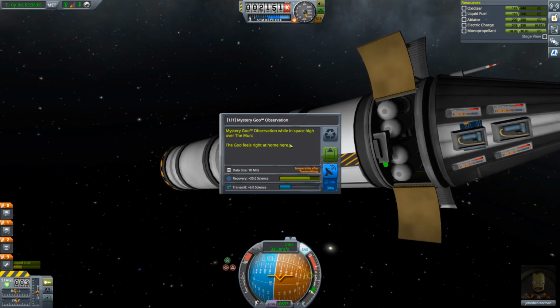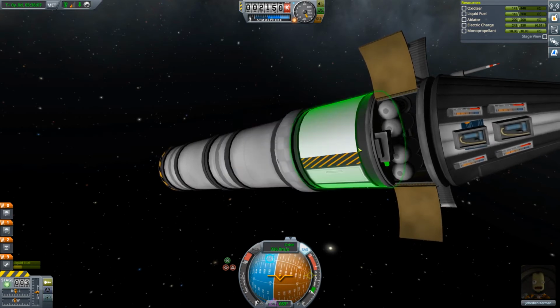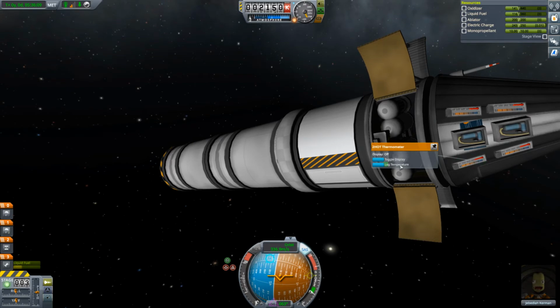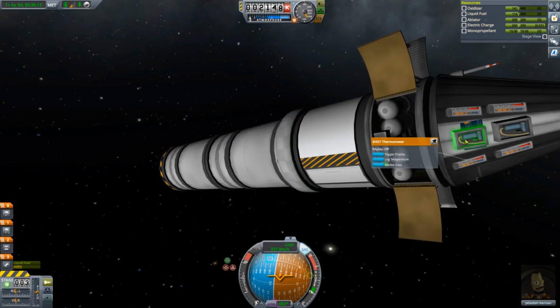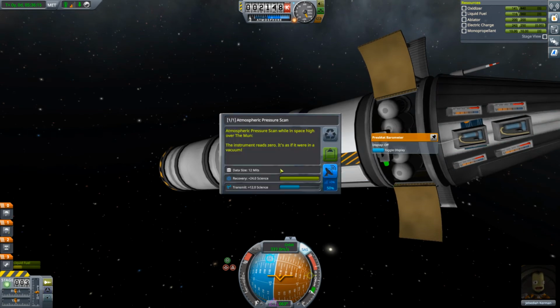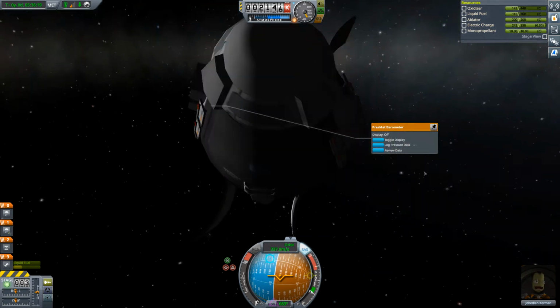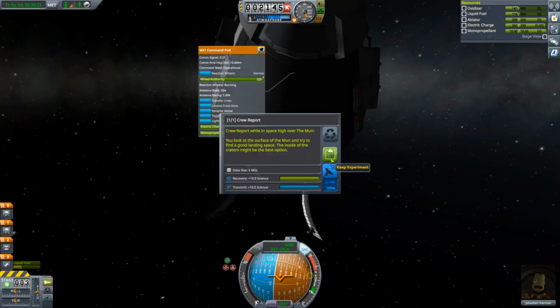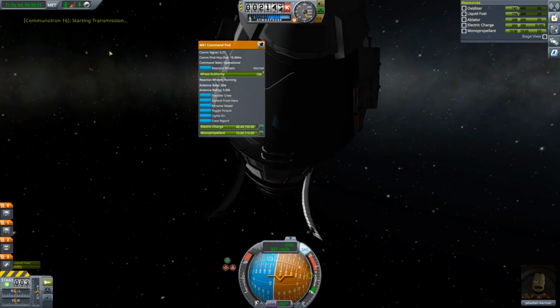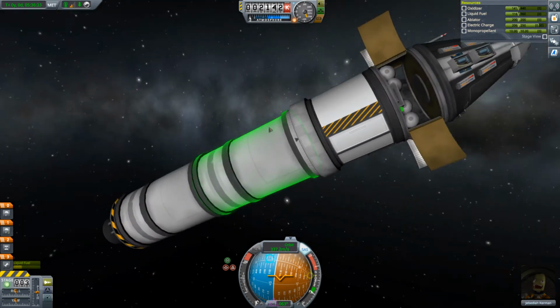Alright, so right now it's recognizing me as high over the moon. We'll go ahead and save that. And save that. And save that. Alright, we'll do a crew report. Hopefully I'm able to transmit that back now, but I don't know if I have enough power. Yeah, cool. Good deal. So that just got me some science.